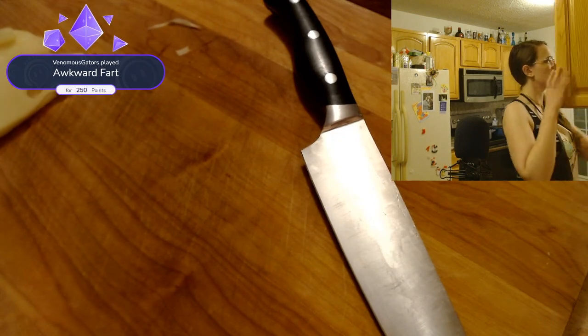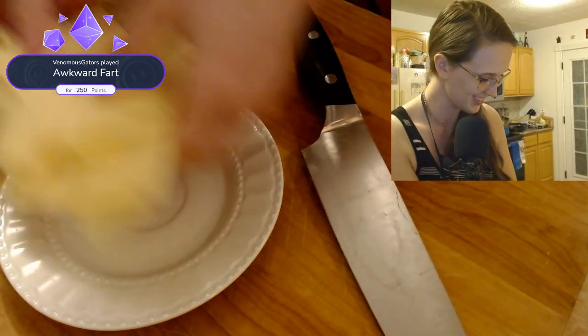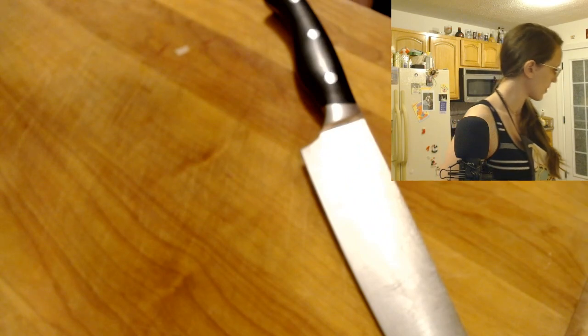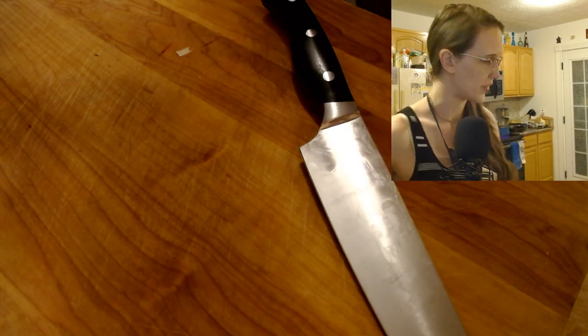Okay. I'm going to get a plate of the cheese. Oh, who's doing a tootin'? Venomous is doing a tootin'. Coming in here and stinking up my stream. My goodness. All right. So, that is all the chopping we got to do, guys. So I'm going to mix up the breading for our veal. And we're going to scoot over here. This is going to be easy.